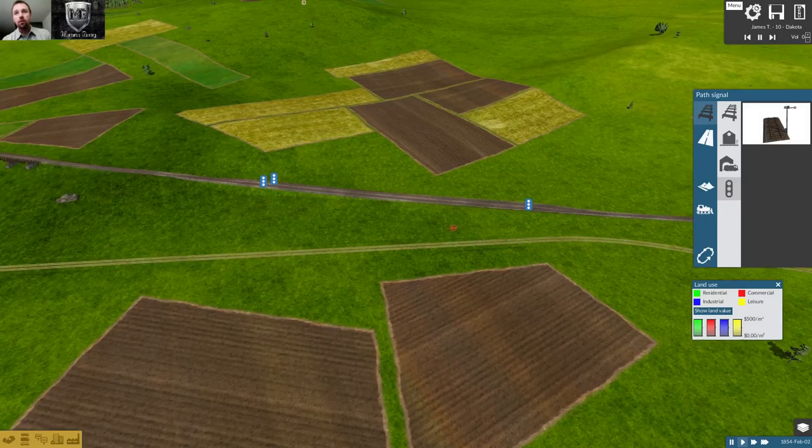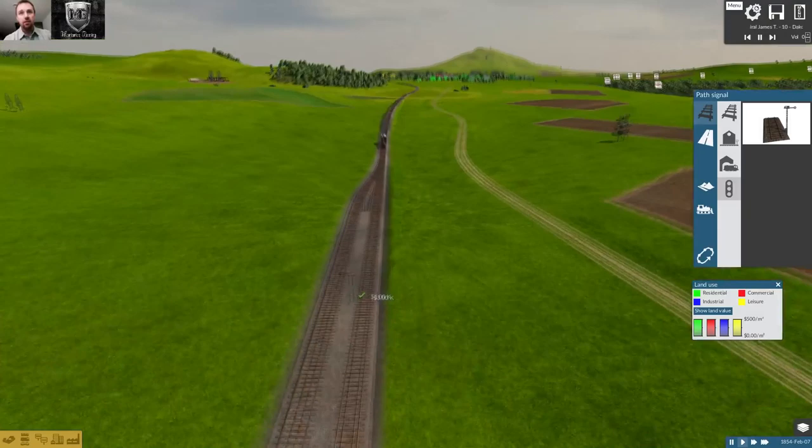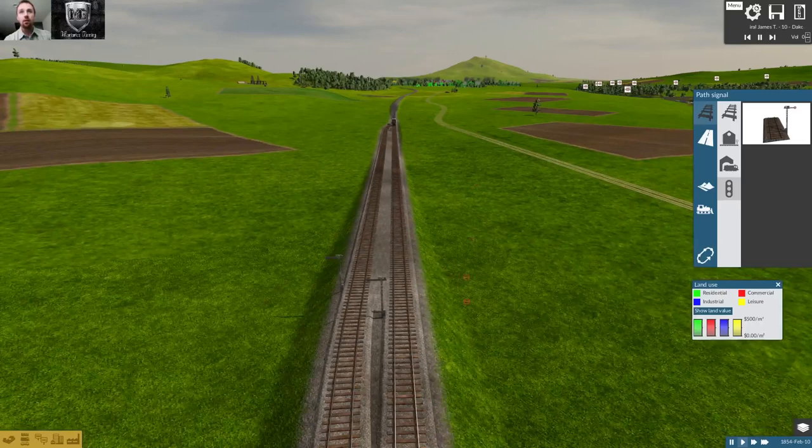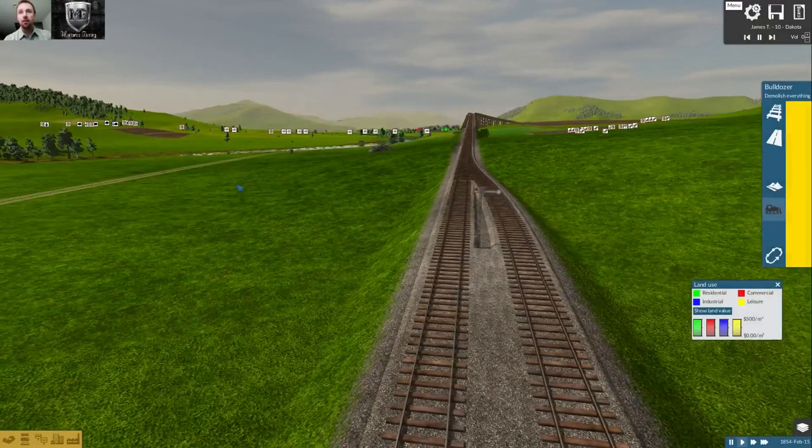But what I wanted to show is at least this train now is going to move forward, and what it's going to allow for is this guy to then switch. And then, okay, this signal's good. This signal's in the right spot because when the train comes from this side, like this, he's going to go that way. So I want to get rid of this one. I got rid of the wrong one. There we go. So that signal's going to take care of this guy.